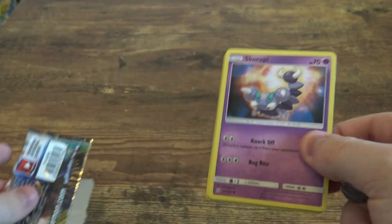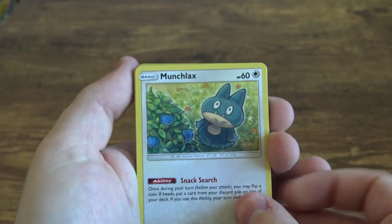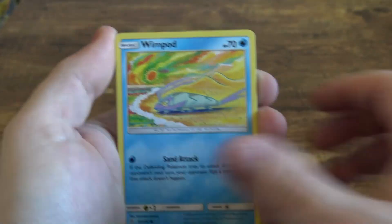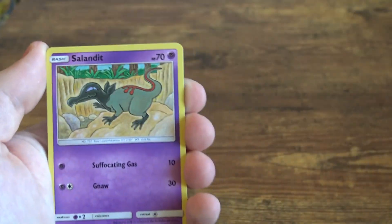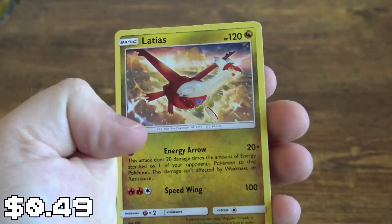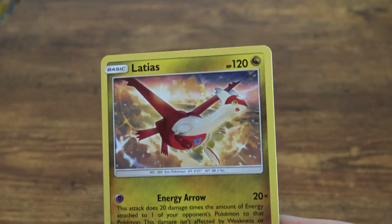Let's open up the Unified Minds pack. That was okay, a little better. Here's the code card for Unified Minds. One, two, three to the front. Munchlax, Magneton, Barrel, Scorpi again, Wimpod, Slaking. These look like — Sneasel reverse! And on the end, a Lotad. Nothing special about the Lotad, but still a very, very cool card. Psychic Energy on the back.